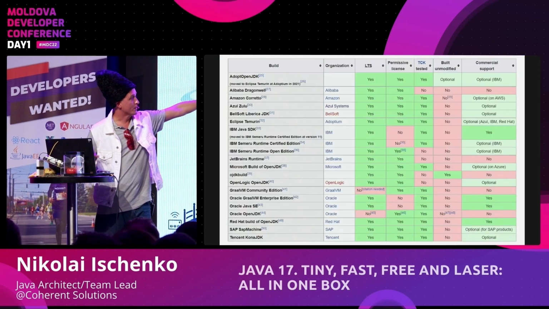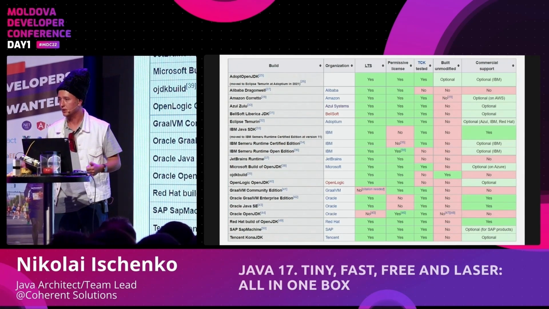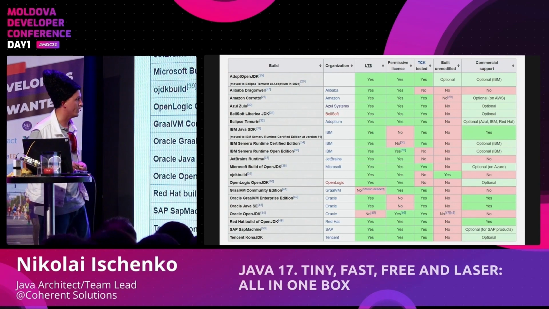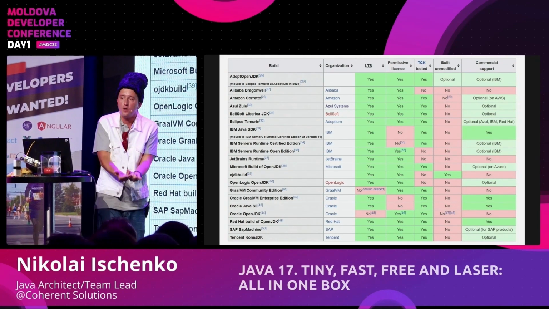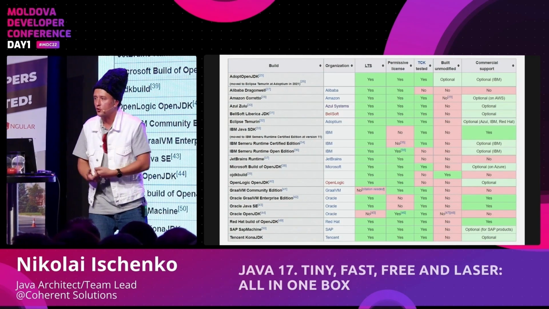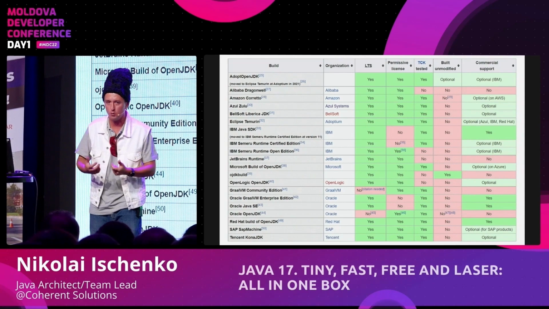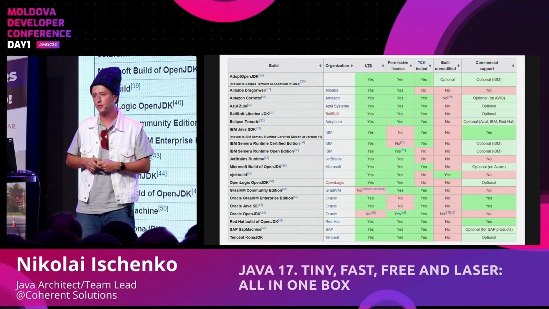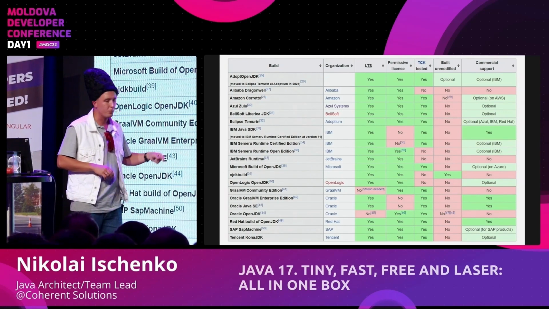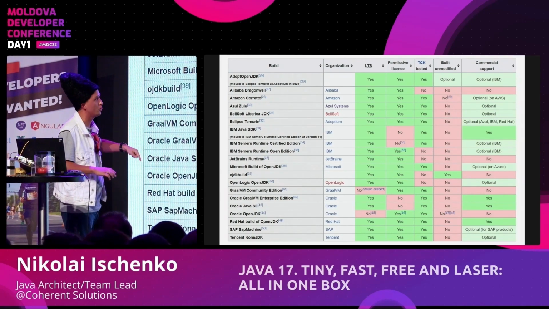Actually, yes, but it's not a final answer, because the final answer is what kind of Java can we use? We can even download all of the OpenJDK sources. We can try to build all of these sources into your JVM on your local machines. In case you are a Ninja, you can do it. In case you are a Java developer, it would be better to choose your own build from this list. It's not a final list.